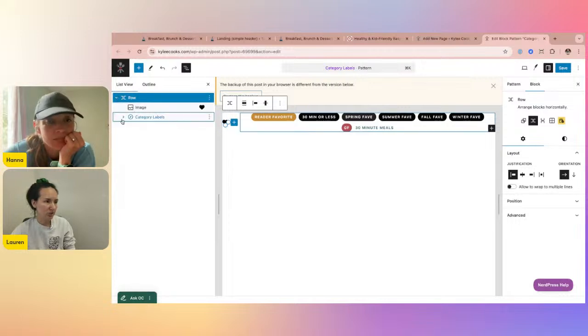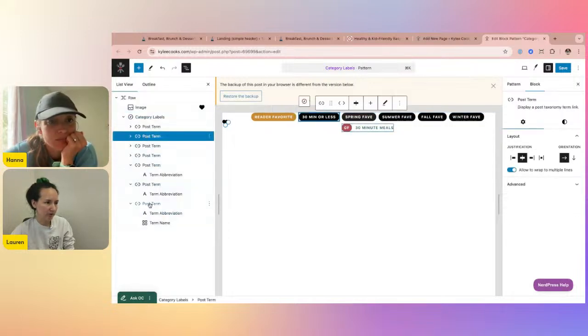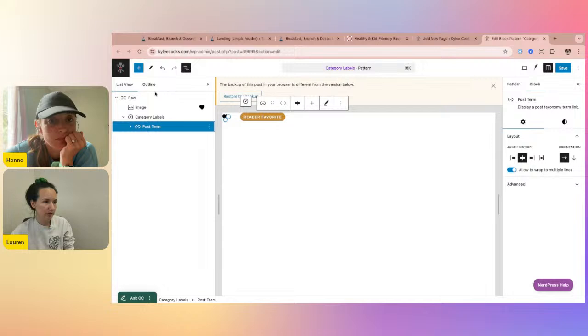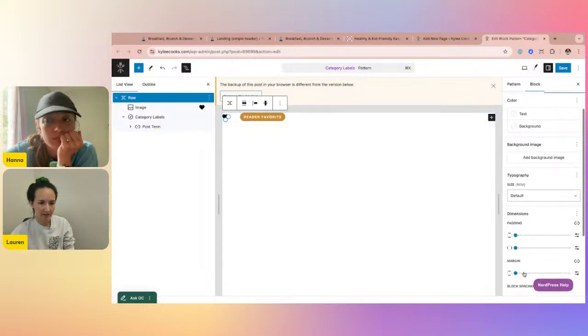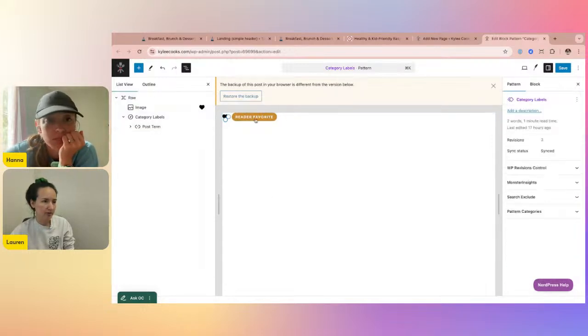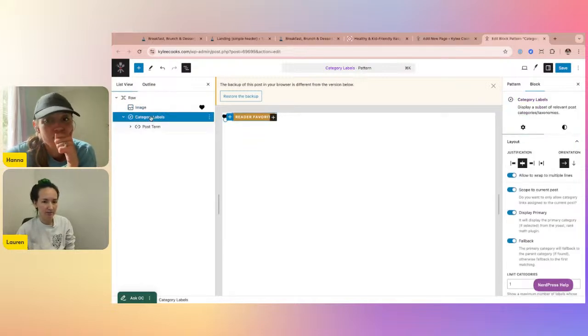And then let me just show you real quick what that would look like if only one was visible here. It would look something like this. I could style it a little bit differently and it would look something like this. So you can have the icon and then something would show up here. The only thing with this is you'd have to make sure that it was never blank, that every single post had at least one of the categories that showed up in category labels, because the way this works, this image is going to show up even if category labels is empty. And then you would just have a timer icon there with nothing next to it.